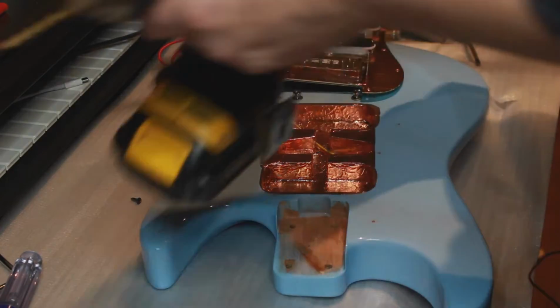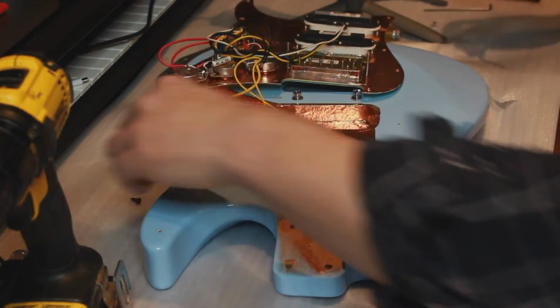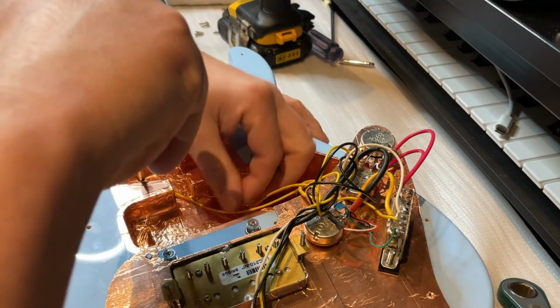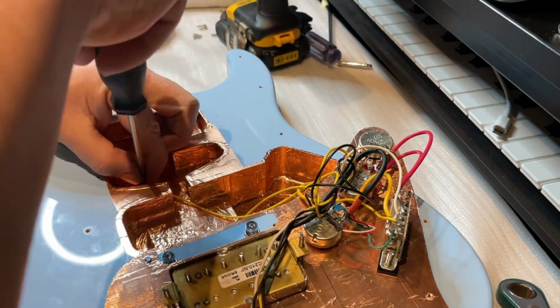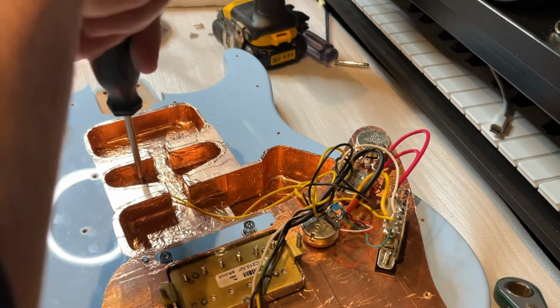Be super careful when you're doing that. You don't want a hole in the body. I'm just drilling basically a small pilot hole so that I can start the screw. I'm sure my hands are probably completely in the way here. But anyway, this is a relatively simple upgrade that you can do, and it's pretty cheap too.